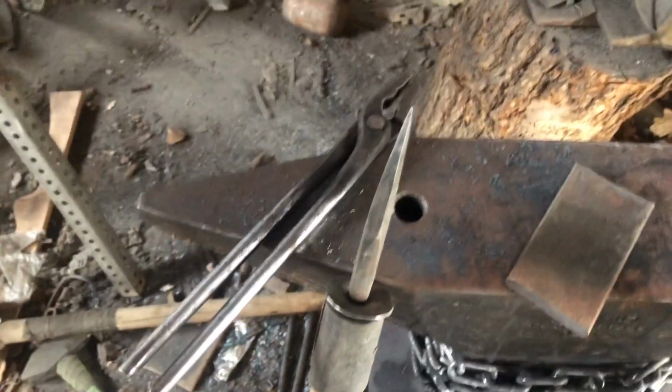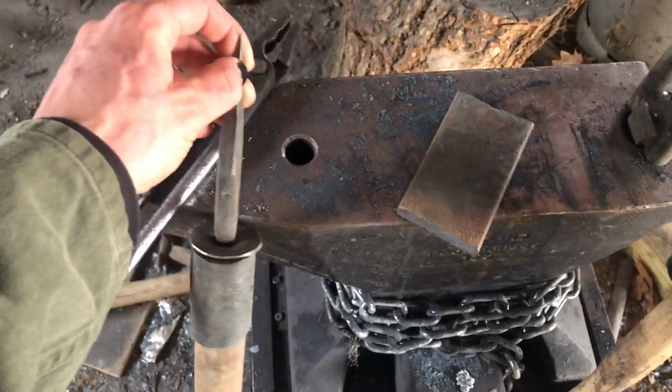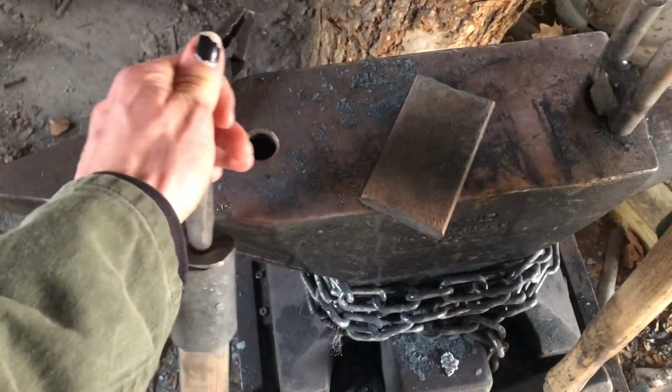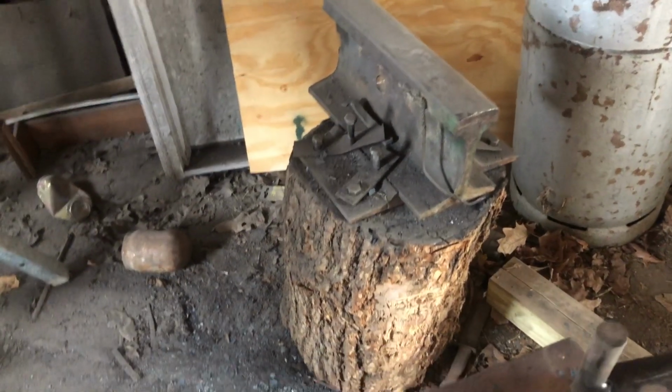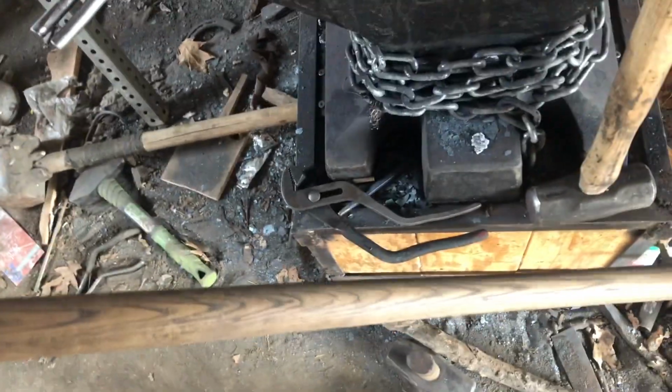It's actually one of my more popular videos, at least as of me saying this. And I really like the way it turned out, but it could have been a lot better, of course. Before I was doing it, I didn't even have this anvil. I was still using that piece of railroad track, so the blacksmithing could have been better. And of course, it's just a shovel handle for the base.